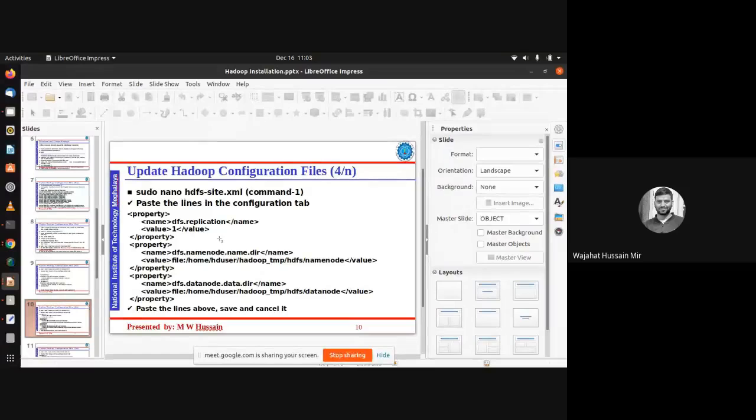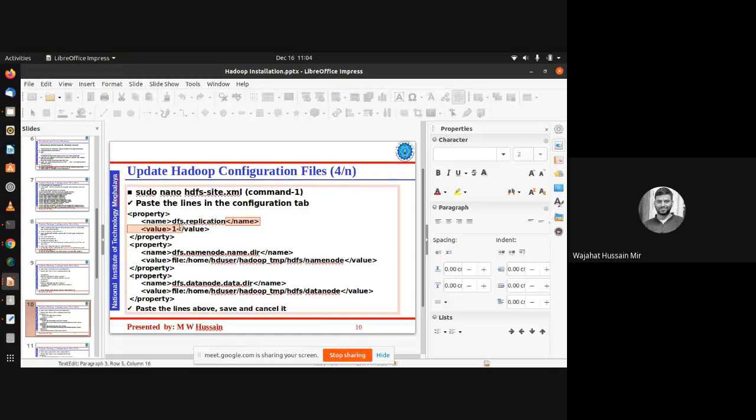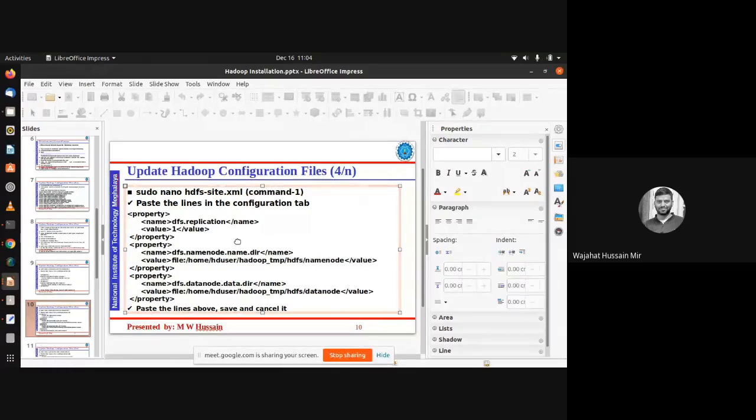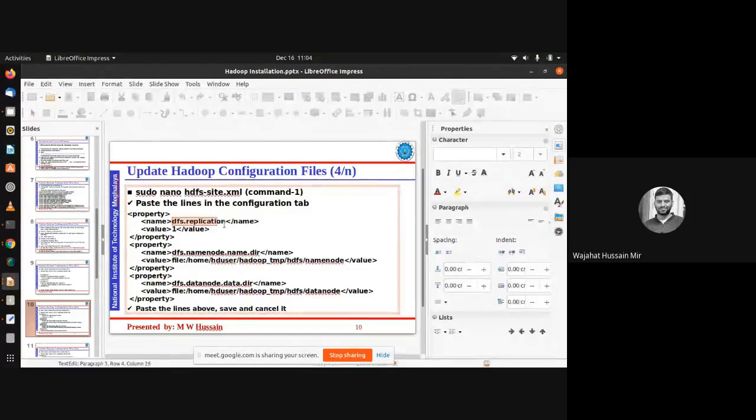See, sir has already told you, since Hadoop is a distributed file storage, Hadoop is highly reliable and highly available. For that we can set the replication factor. Because consider a Hadoop cluster with 100 nodes. It's not good if you just use a replication factor of 1, because a node going down is inevitable. So for handling that, we can configure this parameter, dfs.replication.